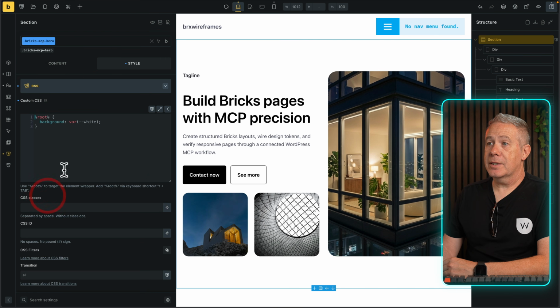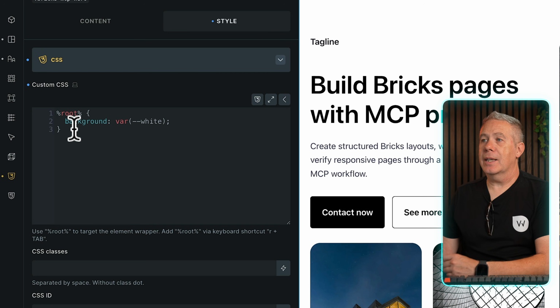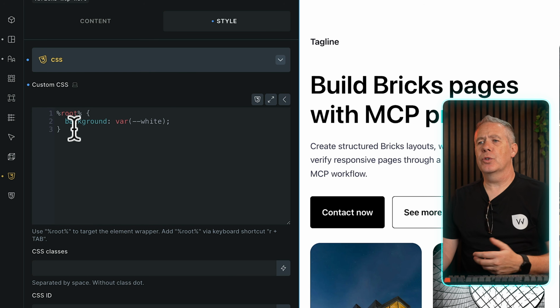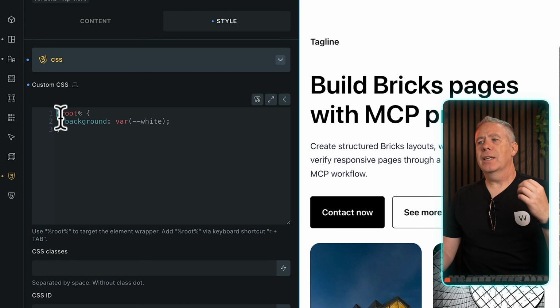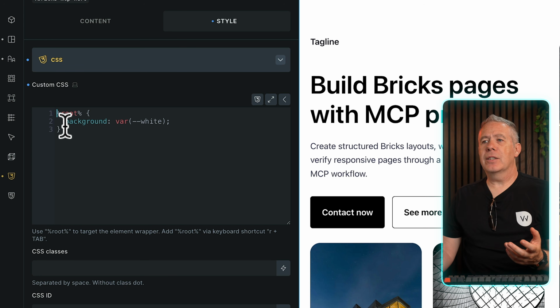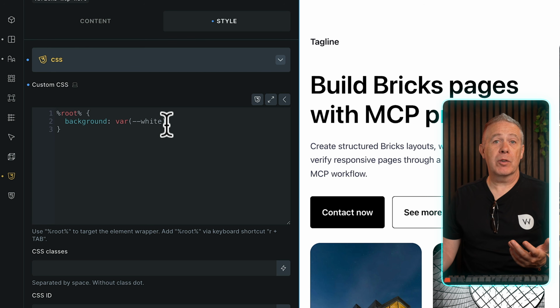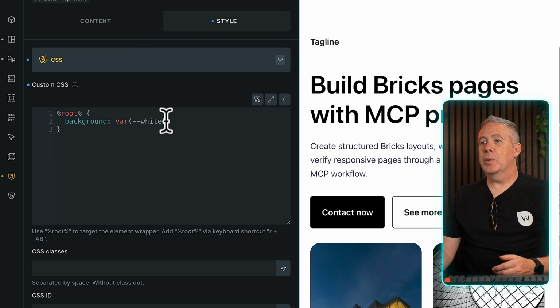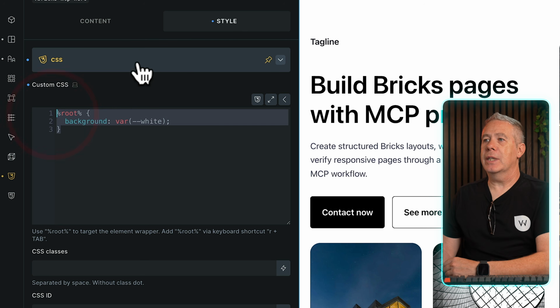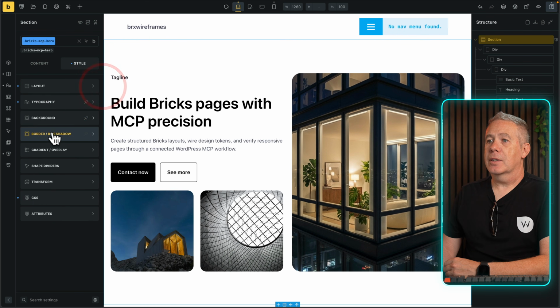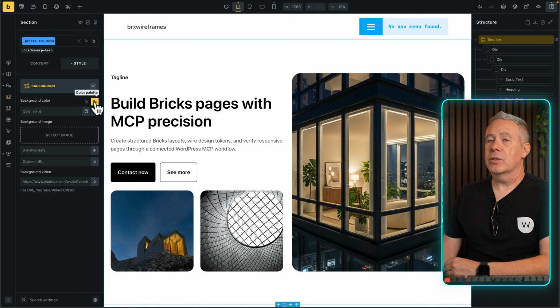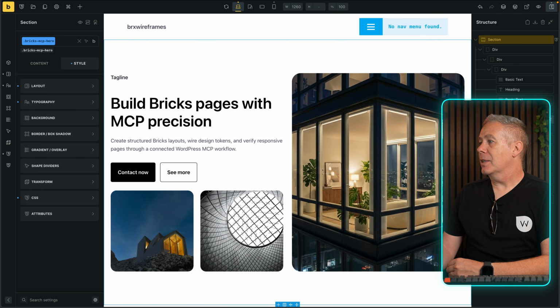We come to CSS. Now, this is one of those areas where it always seems to pull some of what could be applied just using the visual editor into custom CSS, like the background using the variable of white, which in this example is the variable I've got for my white color. But there's no need for that. It could literally just come in and set it inside the background color area to white.